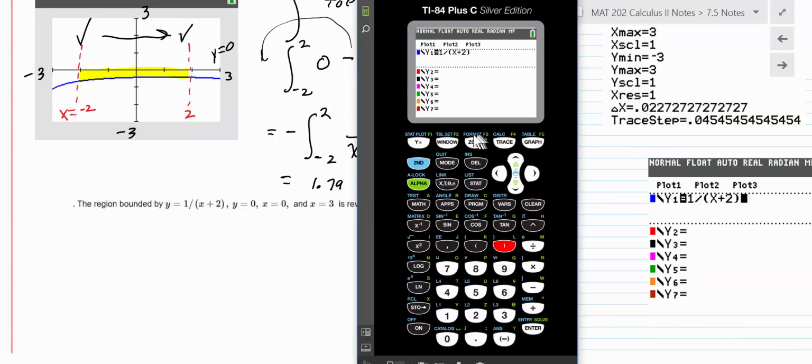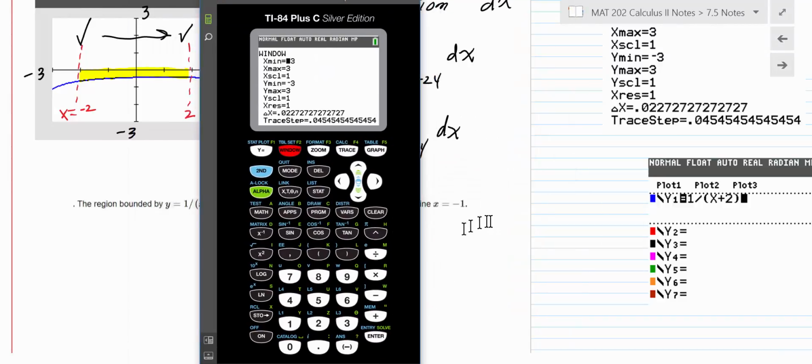Now for a window on this one, we are revolving around the line x equals -1. So let's do a similar window. I think I'm going to start by going from -4 to 4, and I'm going to leave the y's the way they are. I'm just going to see if that's a pretty good picture of the graph, because we're going to be rotating this not around the y-axis, but around the line x equals -1. So let me see what this looks like and see if that will work okay for a fairly good graph. Okay, I think it will.